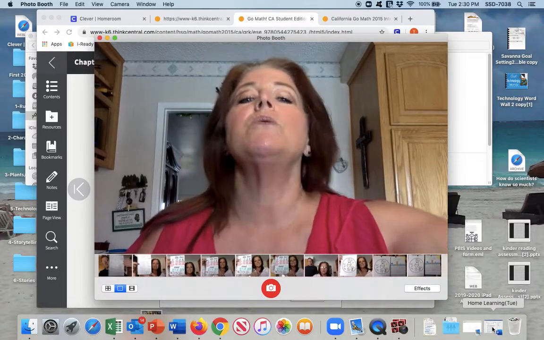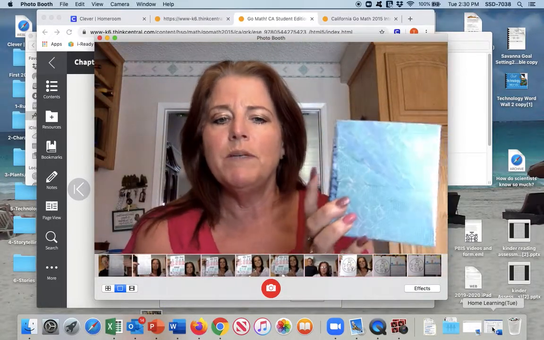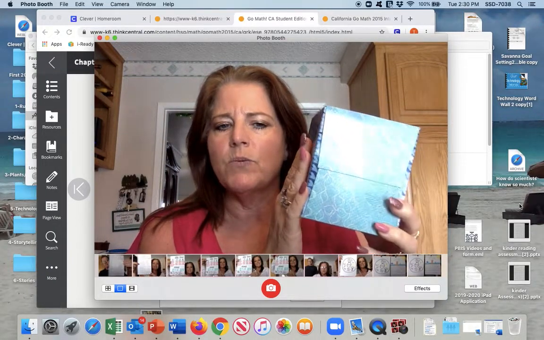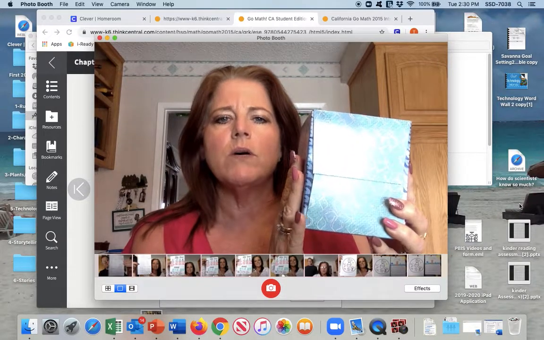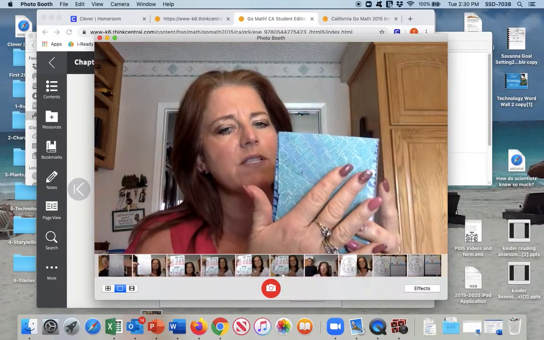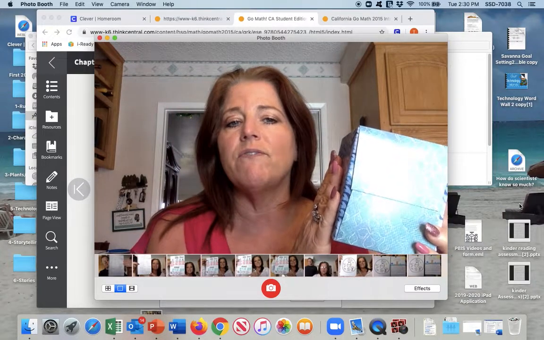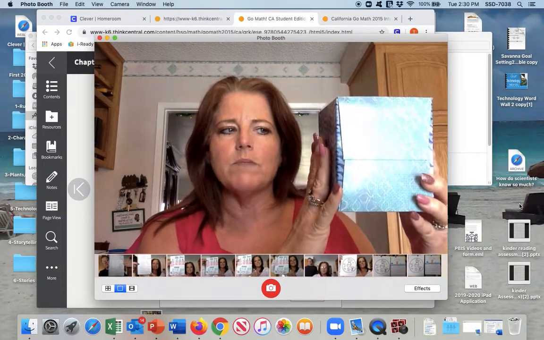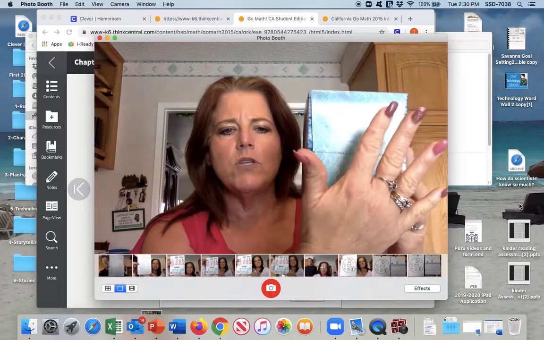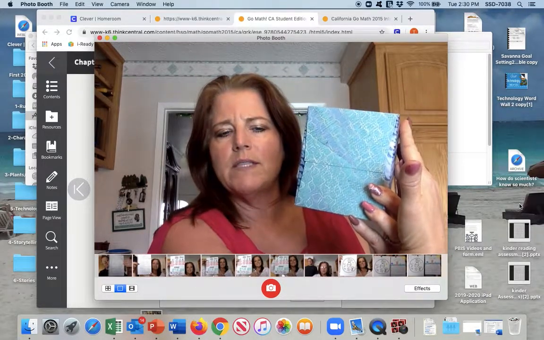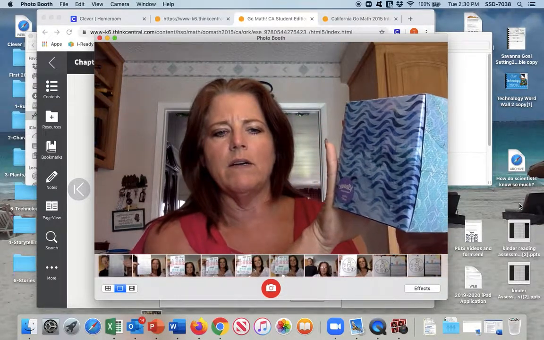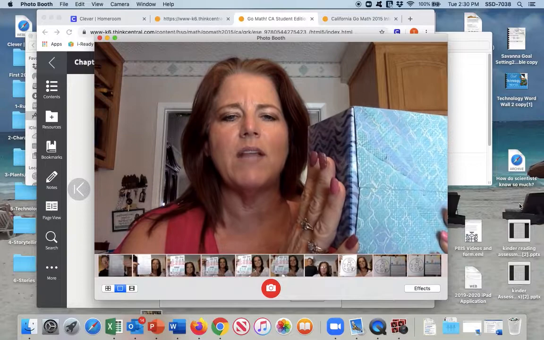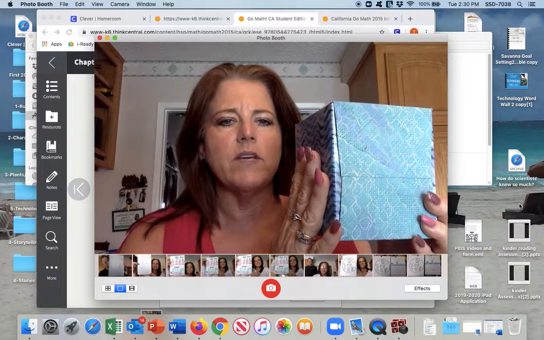Now, if you would like to pick up your cube that you have here, we're going to do one more final little review of our cube. So our cube has flat surfaces. These are also known as the faces of the cube, and there are 6. So let's count them together. 1, 2, 3 on the side, 4 back here, then on the bottom is 5, the top is 6. So there are 6 flat surfaces or faces on the cube.